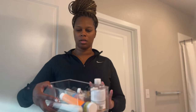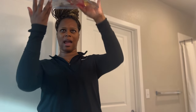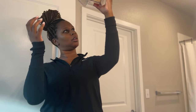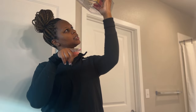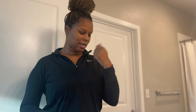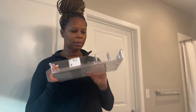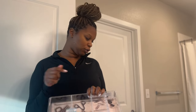So I'm gonna take it out. I bought these from there a long time ago too. I think they're actually from the refrigerator, maybe not. No, I got these from Target. But they don't have any like separators. And so I'm using like my little kitchen jars for like my tongue scraper and all that stuff. So I did get one of these. And I'm only gonna put them in one of the drawers. Ooh, if it can fit.